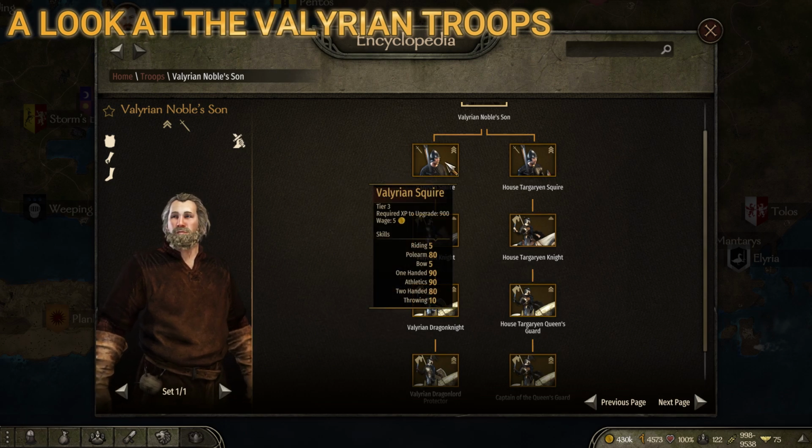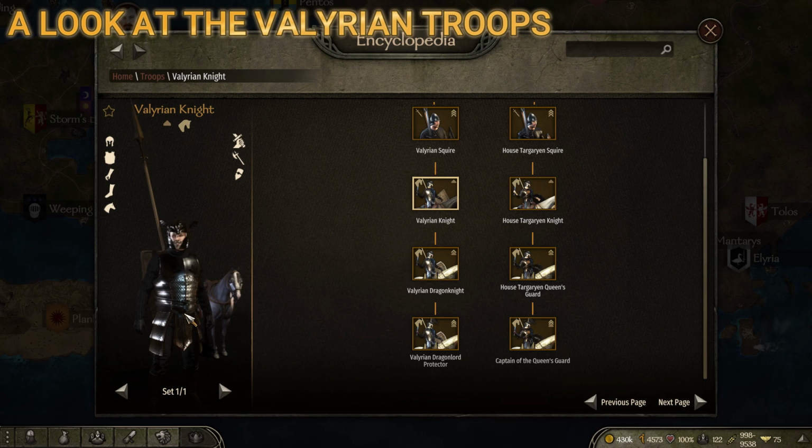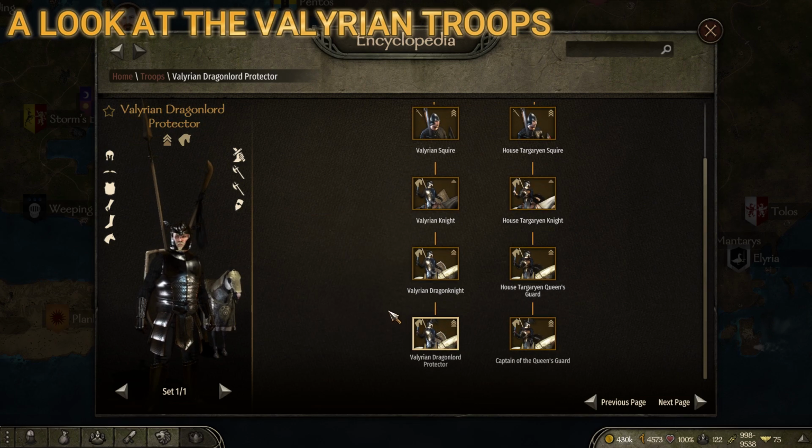So we'll just go down the Valyrian side first with the Valyrian squire, then the Valyrian knight. We see the more unique Valyrian armor coming out with the Valyrian lord armor and the Valyrian helmet, then the Valyrian dragon knight, and finally the Valyrian dragon lord protector, which has two polearms, which always looks funny in my opinion, and a fairly comprehensive suit of that Valyrian style armor.